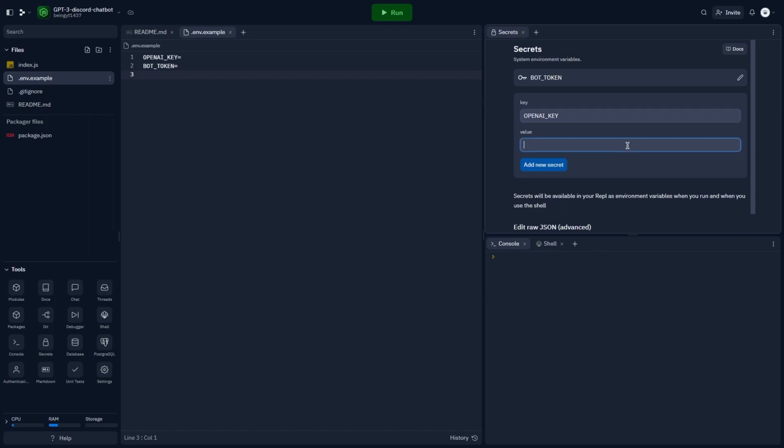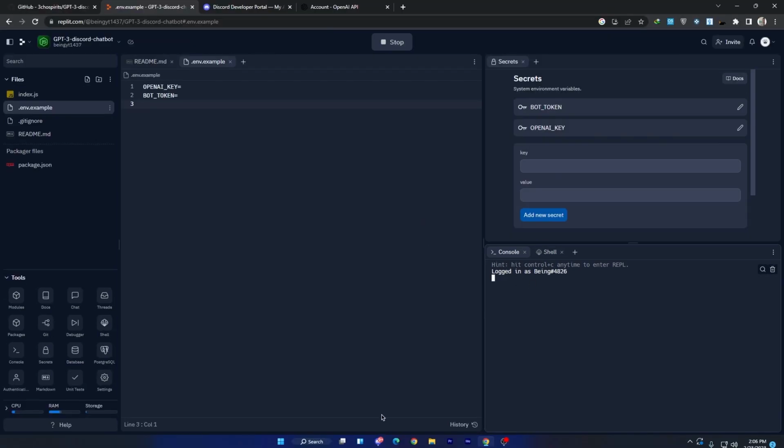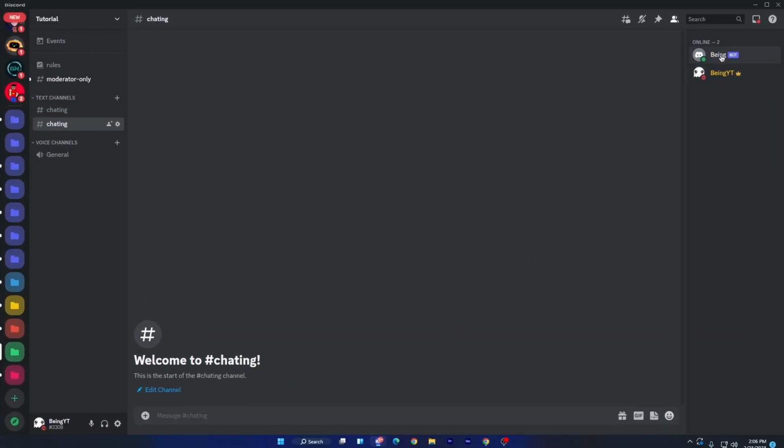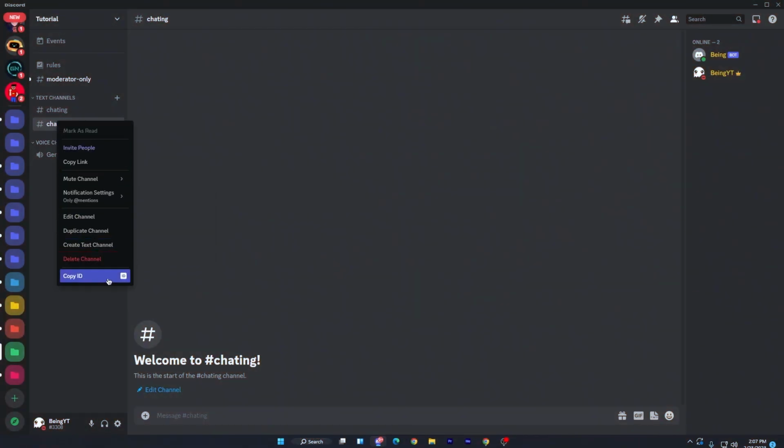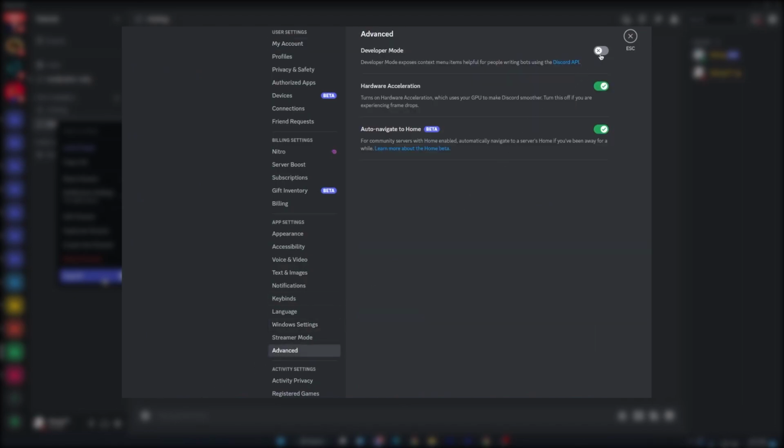Alright, so paste the API key which you have copied and then click on the run button to host the bot. Wait for some time until it installs the required files and then starts hosting the bot. If you get this message, it means that the bot is hosted. Now the last thing you need to do is to select the channel in which the bot will chat. For that, select the channel in which you want the bot to chat, then right click on it and then click on copy ID. If you don't have this option then you will have to enable the developer option by going to your user settings, advanced, then developer mode.